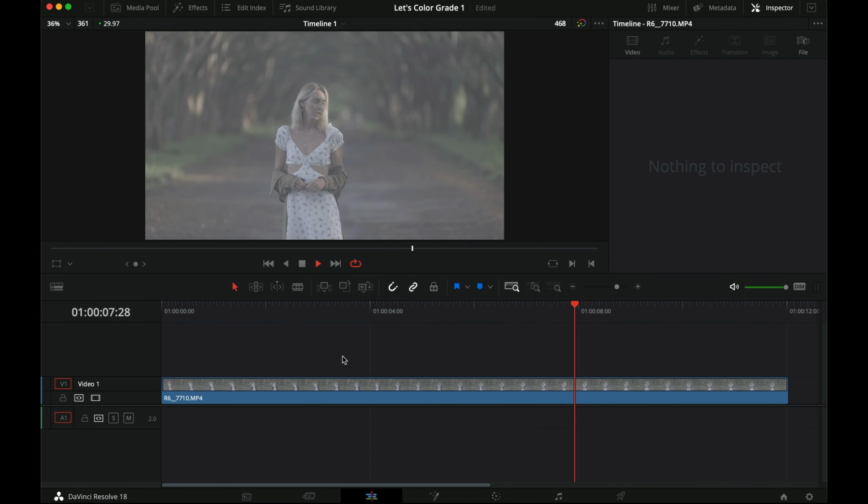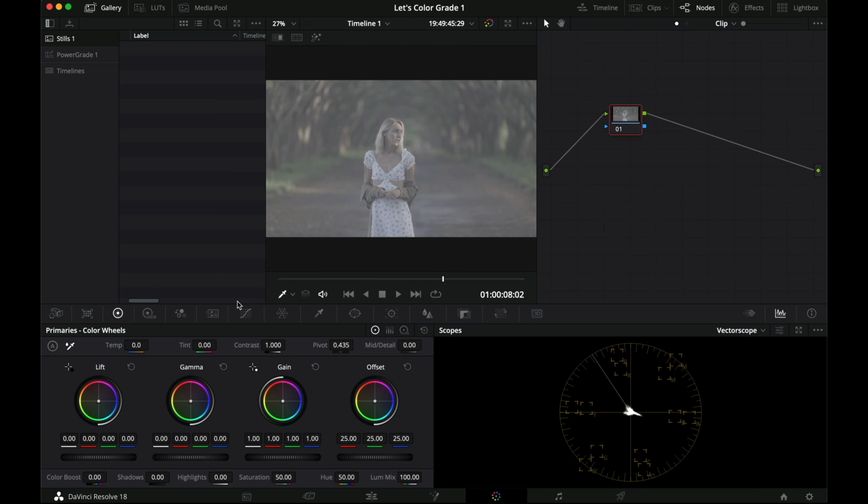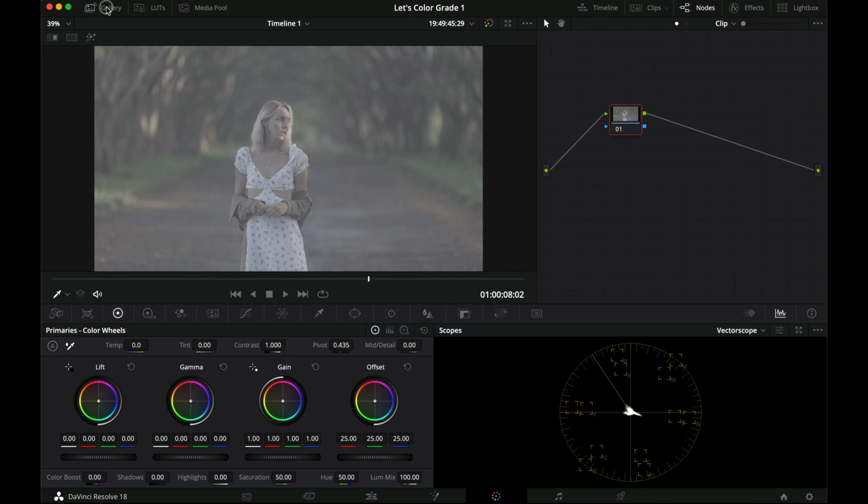So let's head over to the color grading tab, and I will just hide the clips so we have a little bit more real estate to work with, and also the gallery. Often I edit or color grade in a vertical mode for my reels, but in this series I'll try to do it in landscape whenever we can, so that we have some more real estate and you can actually see what I'm doing, and I don't have to color grade it sideways, which is not what I normally do.